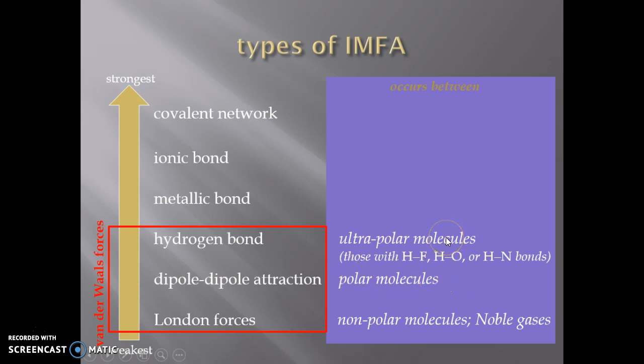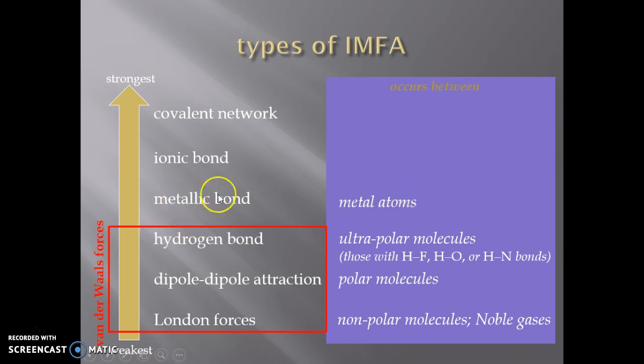And if you remember, the way to get a hydrogen bond is you have to have hydrogen directly bonded to F, O, or N. It can't be hydrogen to carbon and then carbon to oxygen. It doesn't work that way. Hydrogen has to be directly bonded to either fluorine, oxygen, or nitrogen. So all 3 of these are what happens when you have molecular substances, things that are covalently bonded.